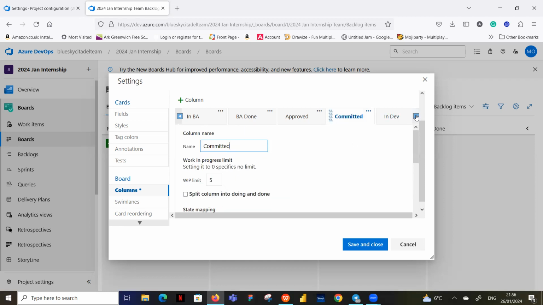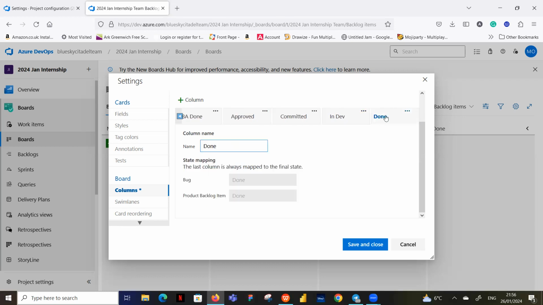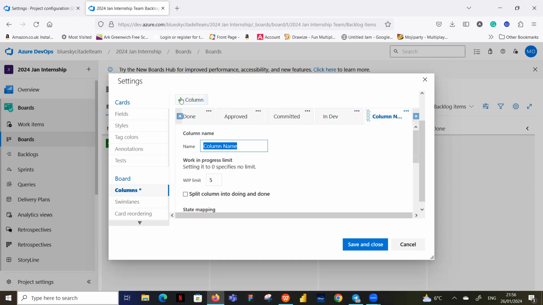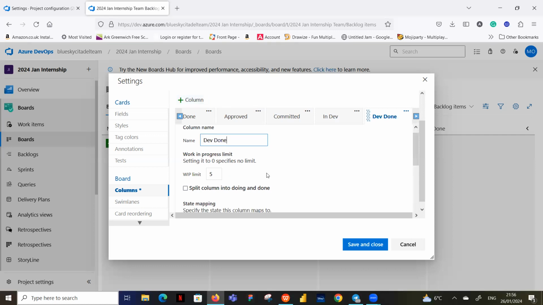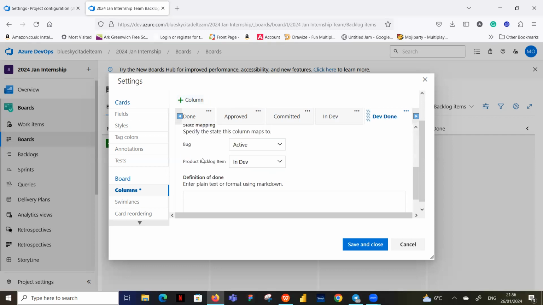So let me take that highlighted here, so that when it creates anything, it creates it before the Done, not before the other one. So we need another column for Dev done. For Dev done, we still want the bug to be Active, but we want the user story to have Dev done.